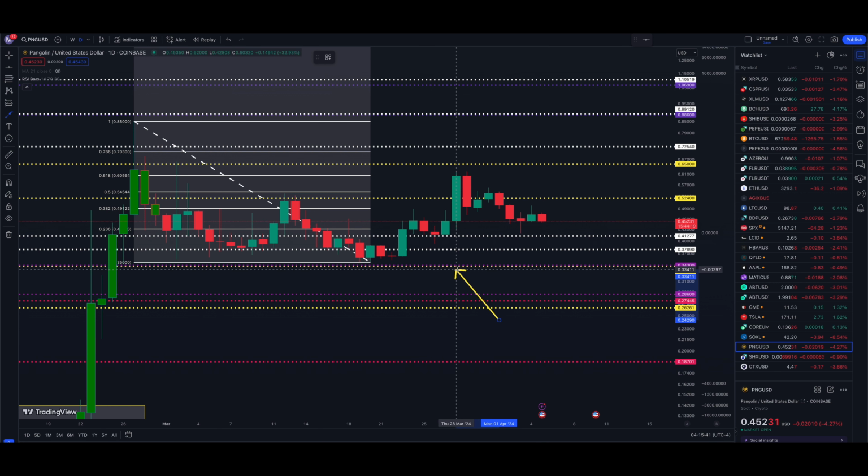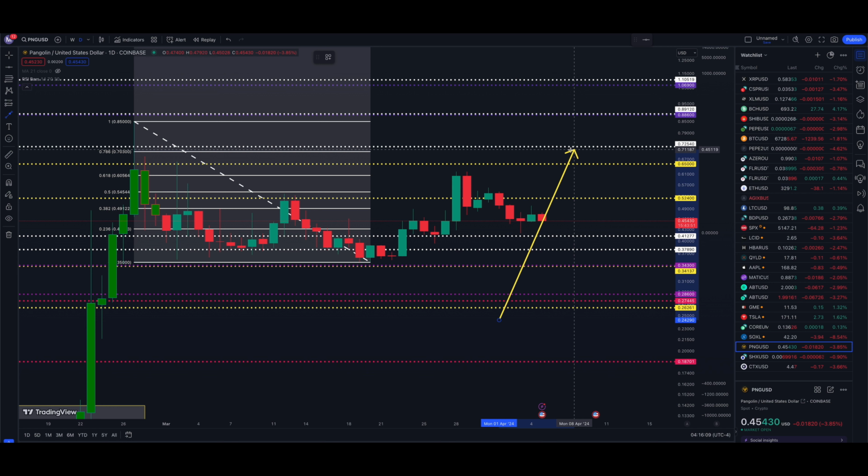And then it would be great to not undercut the low over here on the 20th, which was 35. That would still keep us within this consolidation, but we'll cross that bridge when we get there, guys. And there's always a chance that this is the low and we actually pop to the upside. Maybe some news comes out for the cryptocurrency markets for Pangolin and we get a pop to the upside.